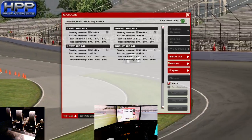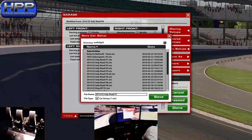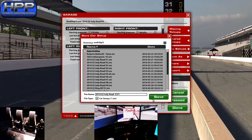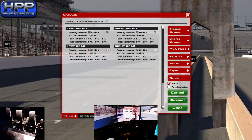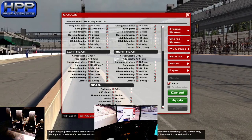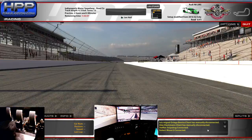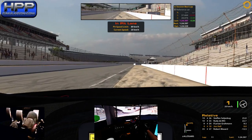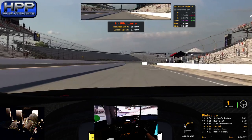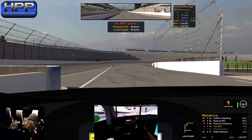So save that. Key set up. One more click on that left front. I want to bring the wing to an A and see how it feels. Because I mean, you just have so much good on the tires that you can sometimes get away with running less wing. Not worry about the loss of downforce from that, because the tires just have that much more grip.